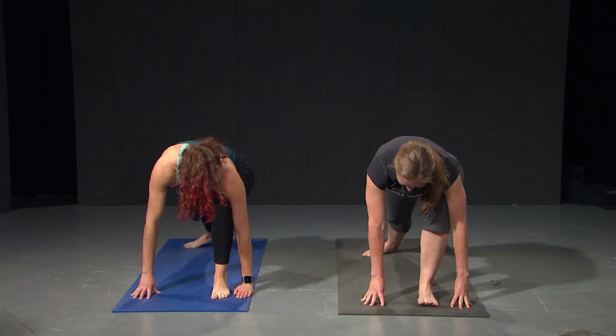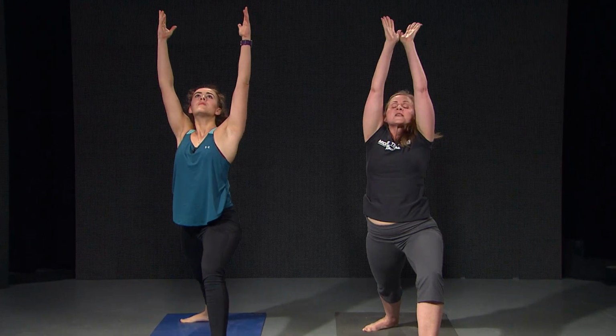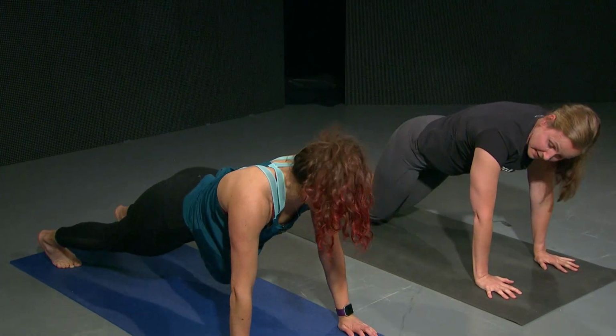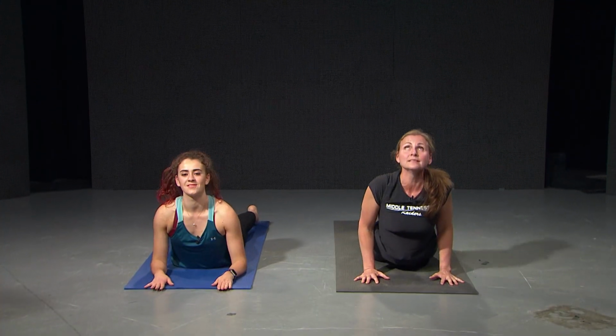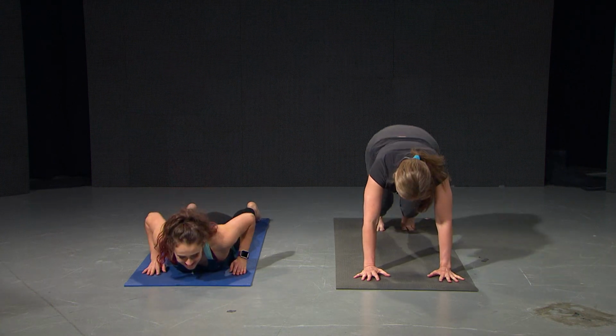Pivot the back foot, inhale up, warrior one. Exhale, hands down. Choice to go to down dog or step back plank. Knees can be up or down. Remember, you can either hover or go all the way down. Inhaling, cobra, up dog, sphinx. Exhaling, downward dog.